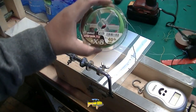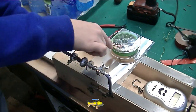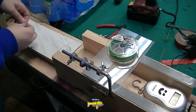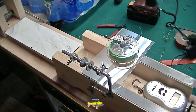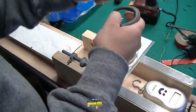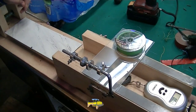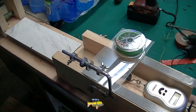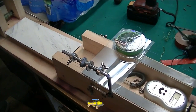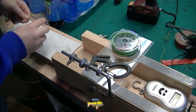Alright, G-Soul Upgrade PE line X8 40 pound. Test one on a no knot test. Is this similar to the KastKing? Can you see that? Do you want to see that?